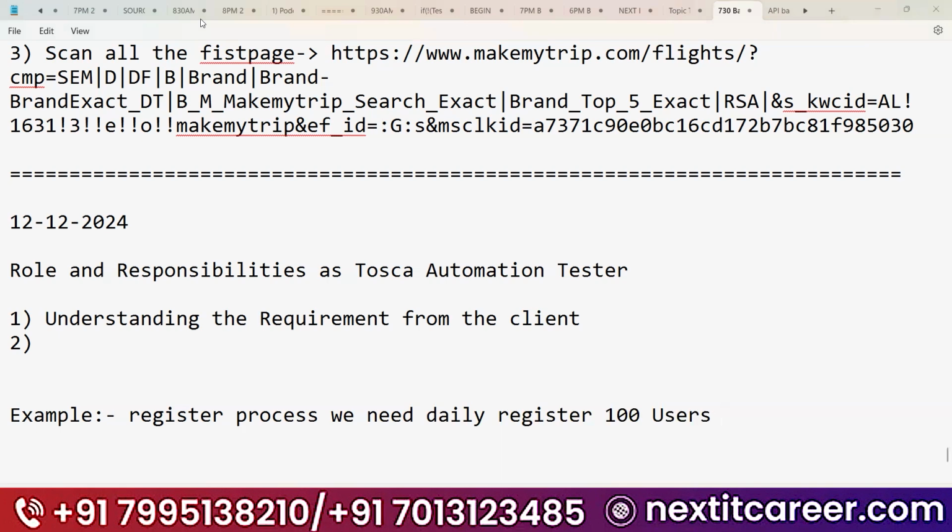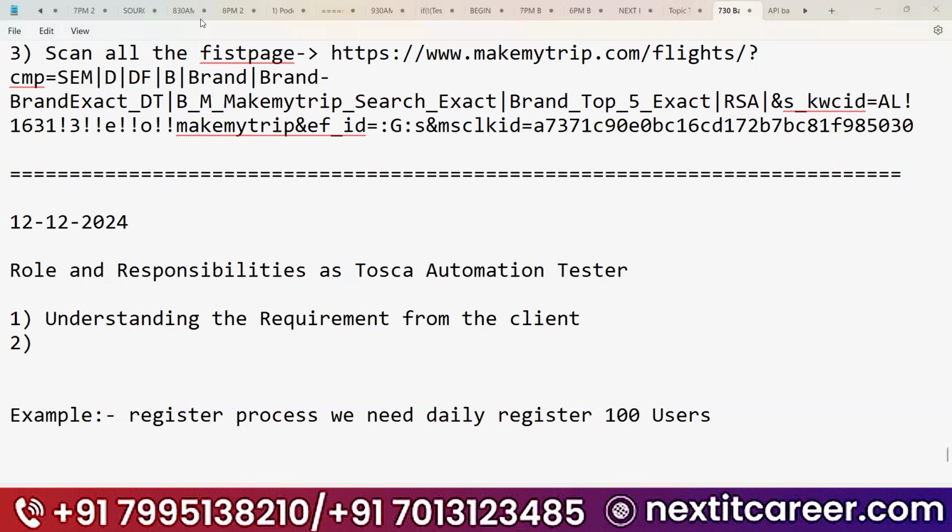For example, performance testing, or not only performance testing, any kind of testing. Make sure you thoroughly understand the functionality of the application. So the first thing we will do is understand the requirement from the client.